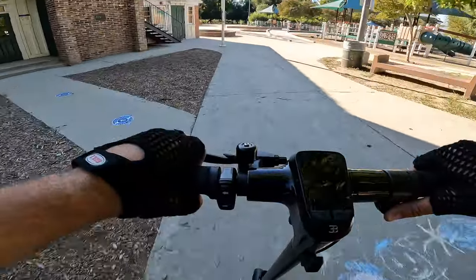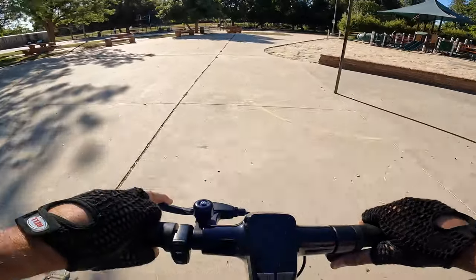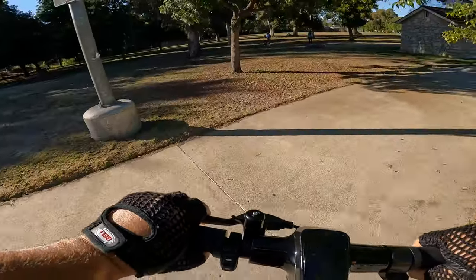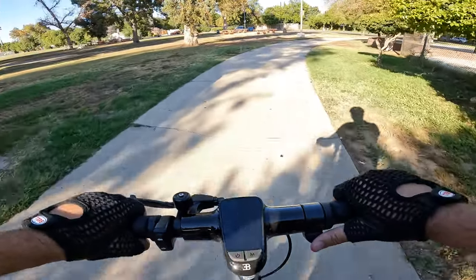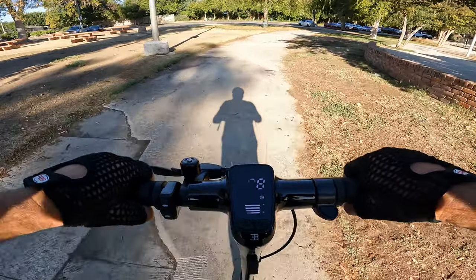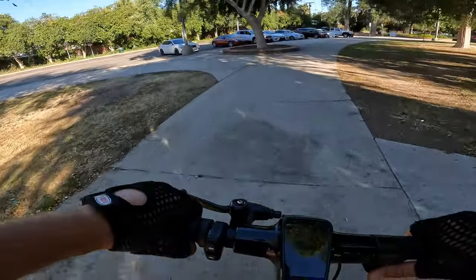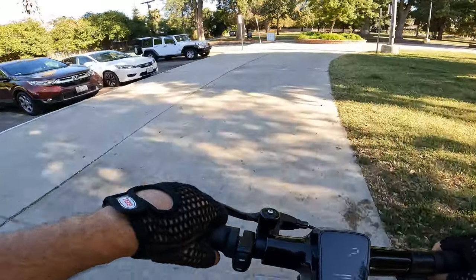16. Okay, so now I made it 18. So I made it 18, but it takes some time. So actually it does make 18 miles per hour based on this display. But it does not feel as fast actually. I'm not sure why, compared to the bicycles.